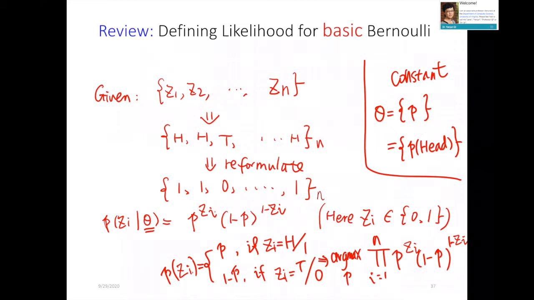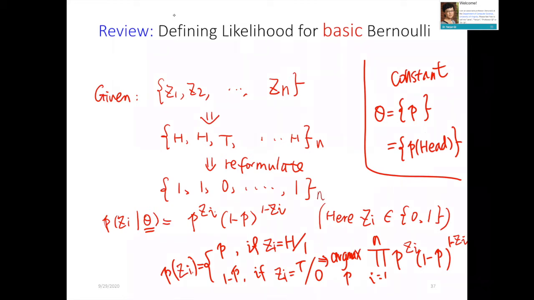We did not yet touch on how to do basic MLE for the basic Bernoulli. I hope your entry-level probability class already covered that, so I will do a really quick walkthrough. Again, we observe outcomes like HHTT among our n samples, and we can just write them as 1, 0, which is numerically easier.